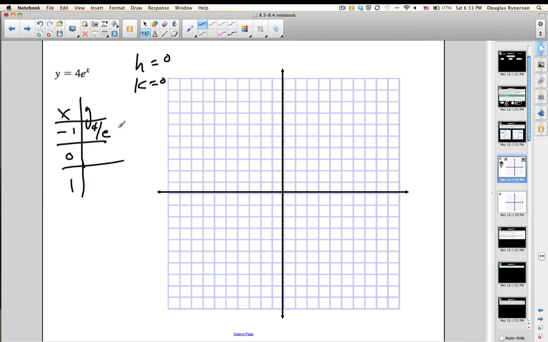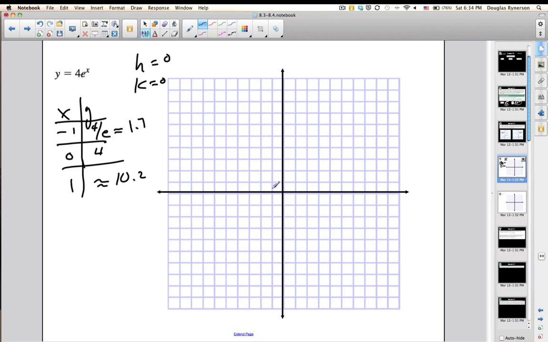2.71, it's almost 2.5. Right? This is going to be, you know, a little bit less than 2. So about 1.5, 1.7, somewhere in there. I'm just going to put that in. For graphing, that will be fine. e to the 0 power is 1 times 4 is 4. e to the first power is 2.7 times 4 would be a little over 10. Right? So we're going to go a little bit over 10. Let's say it's about 10.2.